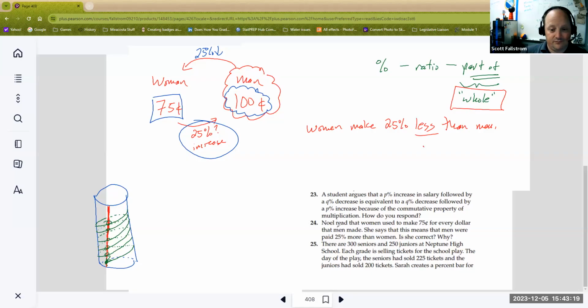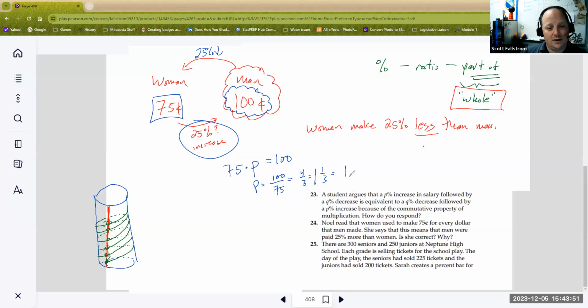So that's why, thank you, Noelle, for reading that, assuming that the dollar amounts are actually correct, then her interpretation of that ratio is incorrect. Because what you're really saying is, what would I do? I'd start with 75 cents. I'd multiply by something, and that would get me to 100. So if you bring that over, P is equal to 100 over 75. 100 over 75 is what? 4/3. So 1 1/3.